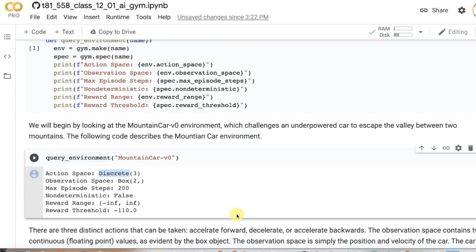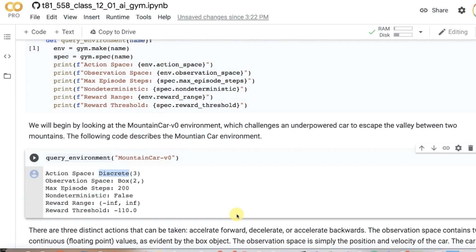Now, the observation space, so you've got the action space. These are the things that you can do. And then the observation space is basically how the world has changed. Now there's two box values. Box basically means continuous. So there's two continuous variables that come back. And those two are basically telling you the location of that car, left and right. So how far up the hill essentially is it, and on which side. So it's essentially the X on that screen. And then the other value is how fast is it going? And that's a plus or a minus depending on which direction it is moving in. And that's the whole universe. Those are the only two values that it needs.